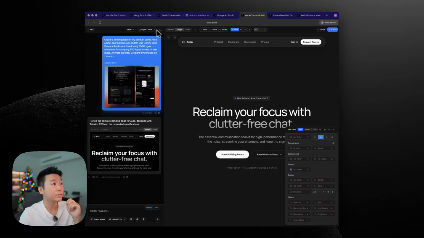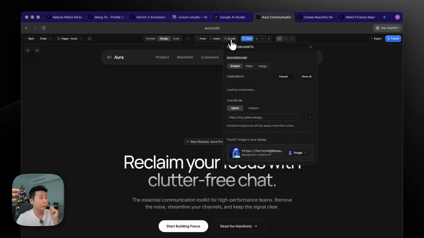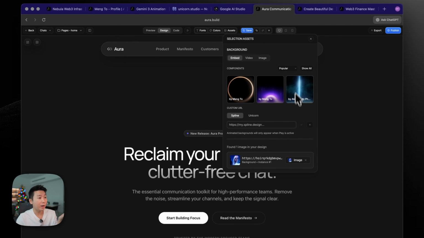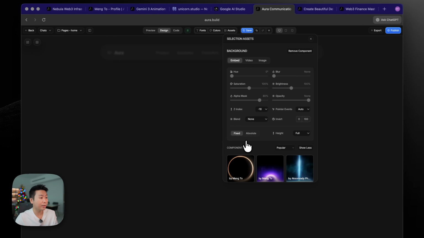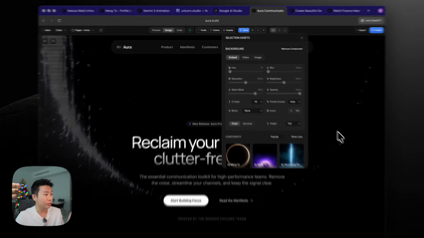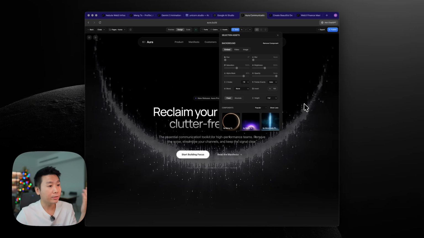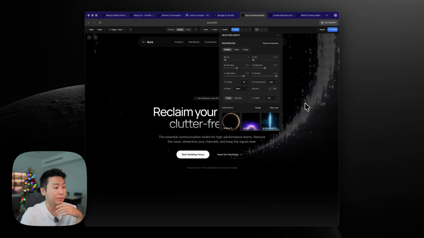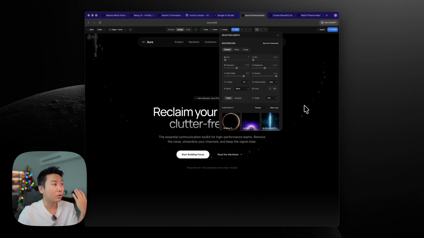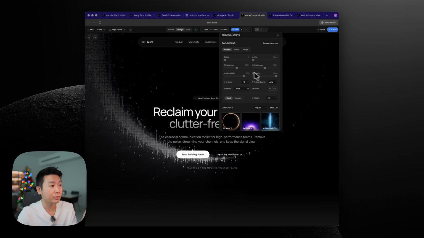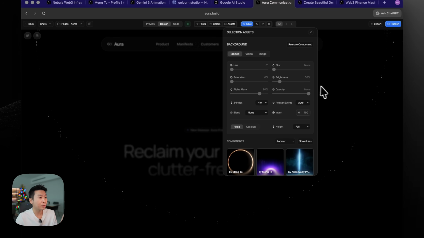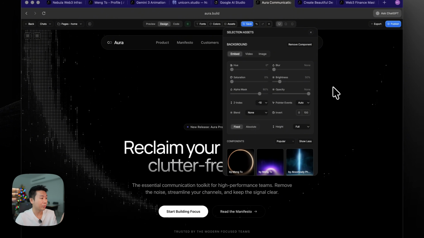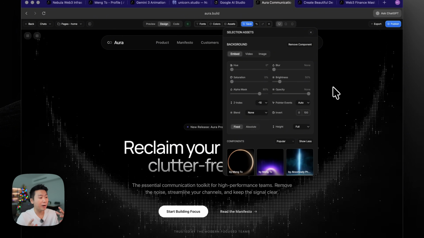And one thing I love is also Unicorn Studio. So I'm gonna go to assets, and this is where I have a bunch of these beautiful backgrounds. So the one that I use is actually this one, which is really awesome. And oftentimes when you use an animation like this one, it might be a little bit overpowering depending on the colors and so on. You can set it to a saturation 0, and you can set it to less brightness. So now it's a little bit less overpowering.